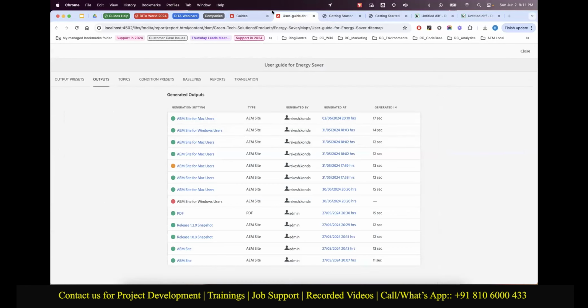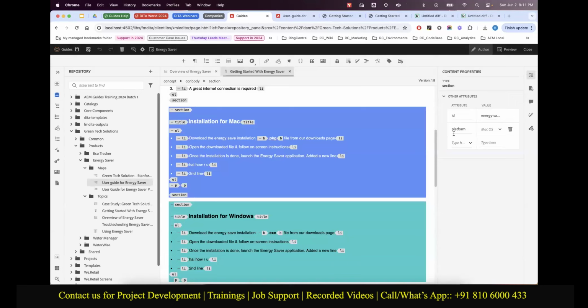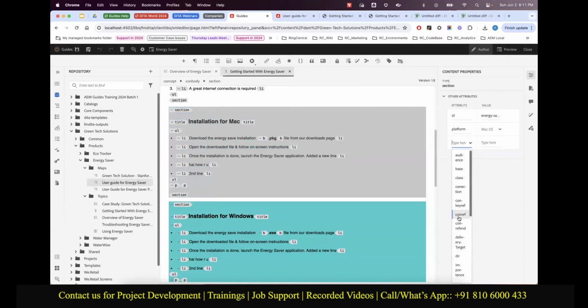Makes sense. And it can be extended. It doesn't have to be platform. It can be whatever attributes you want to use. You can base it on product. You can create new attributes like brand and other things, and then generate content. But it's all in one place, and the outputs are different based on the conditions.